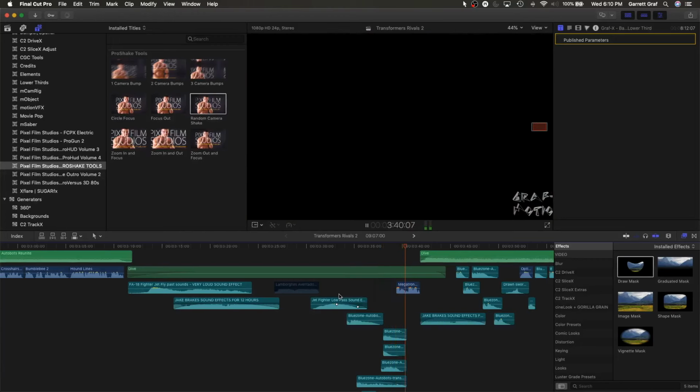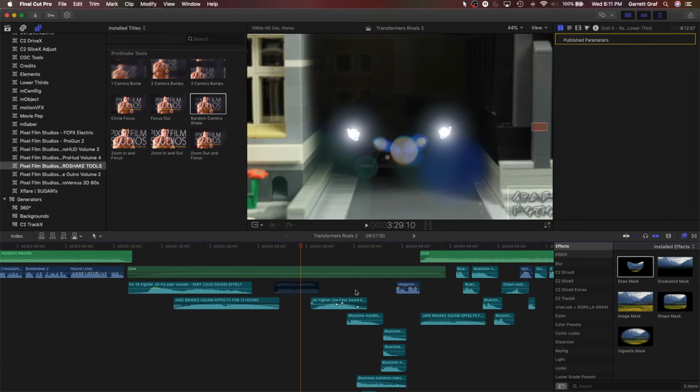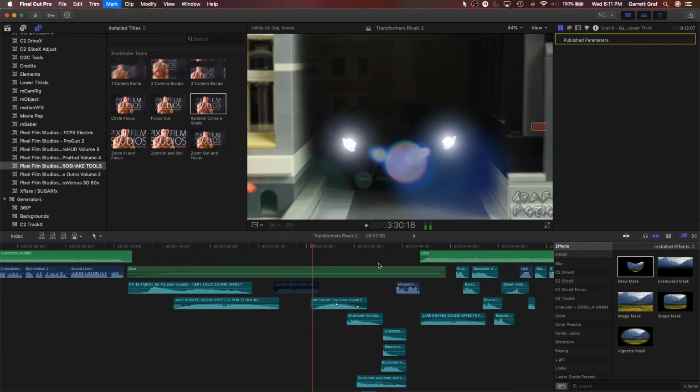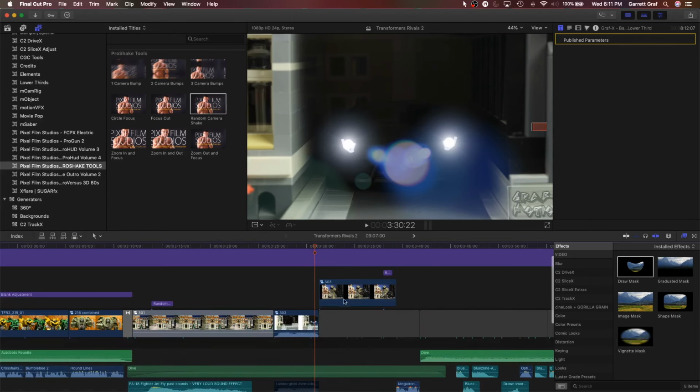Okay, I'm liking that better. All right, so this is without any other effects going on. So let's go ahead and start the next wave of effects here.